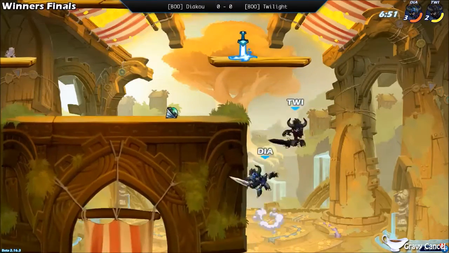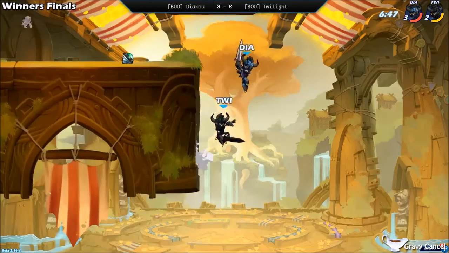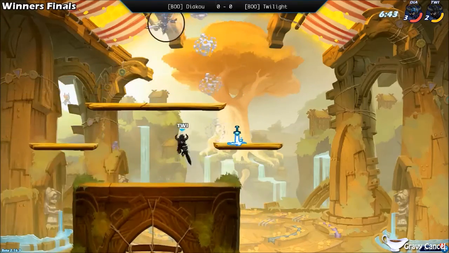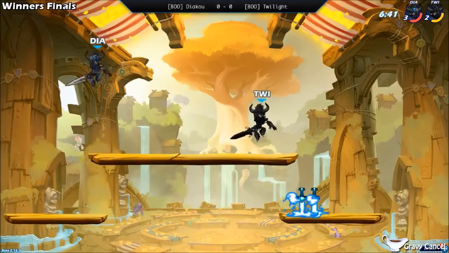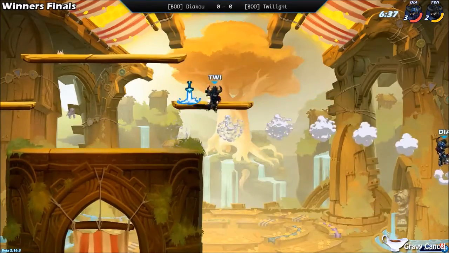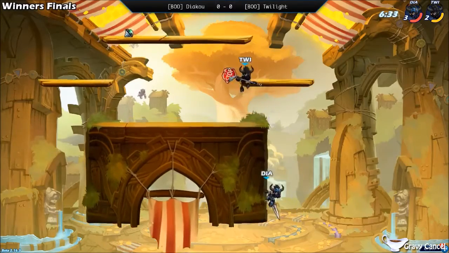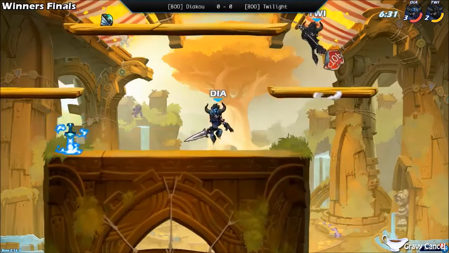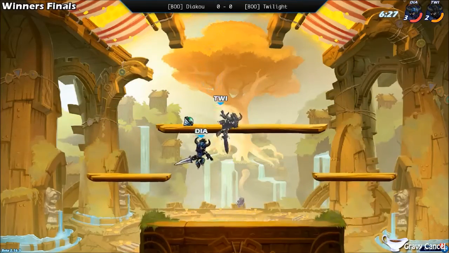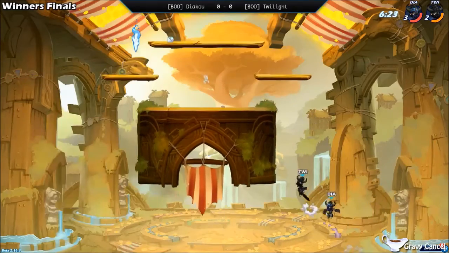He's now starting to use those Sairs and goes for a sidelight, gets a nice ground pound on Diakou, but that nair from Diakou is going to keep Twilight at bay. Diakou staying on that corner, but Twilight pops up with a nair, sends Diakou into the sky. Diakou wants to keep that aggression going, but Twilight has been able to add up some damage with that sword.